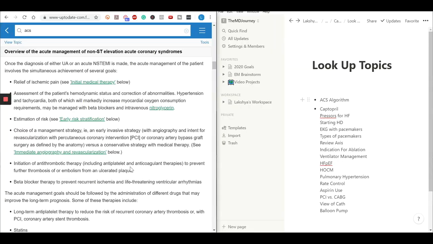I'm just going to quickly identify and skim, which is my usual initial plan, to see what things, as I'm reading over, I feel uncomfortable with. Again, if I feel uncomfortable with everything, that's an indication this is a bigger topic than just a quick review like this. But I feel pretty comfortable taking care of patients with ACS because I've done it. So this is going to be an approach for me to just say, okay, know it. Maybe stop right there, put that in your notes, that way you remember it for later. So I'm going to quickly go through this and we'll fast forward.